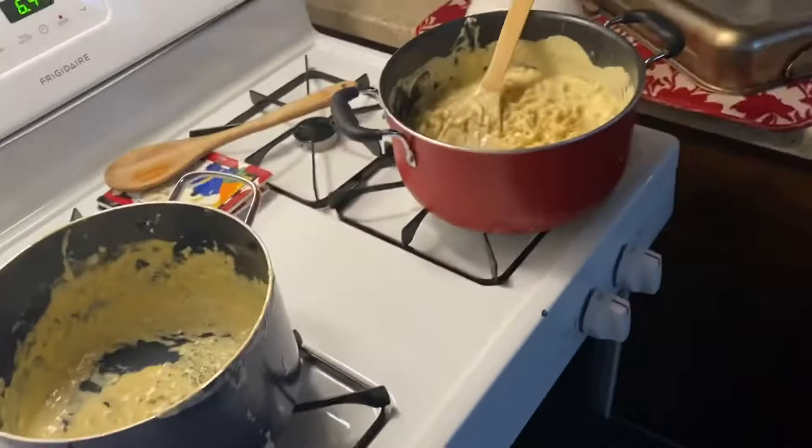Which pan do you think we should use? The big pan? Oh, I'm gonna use the big pan. So these are the two pots.